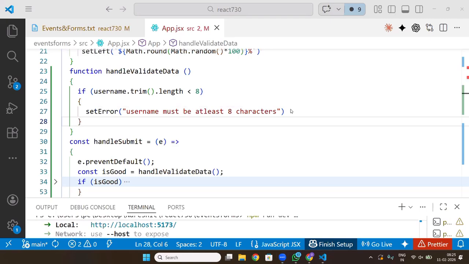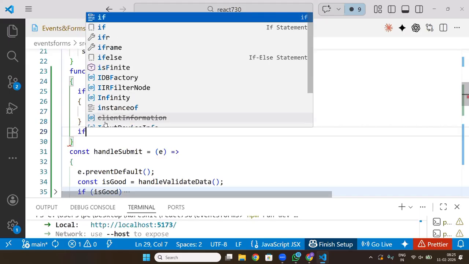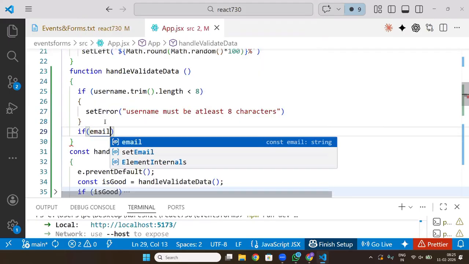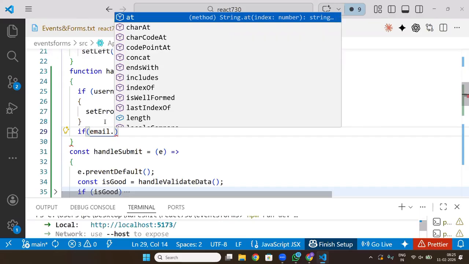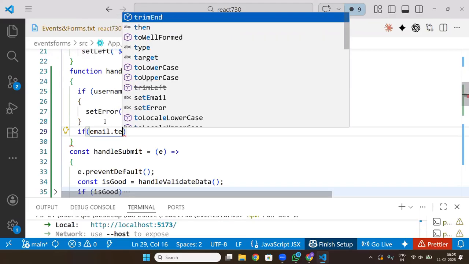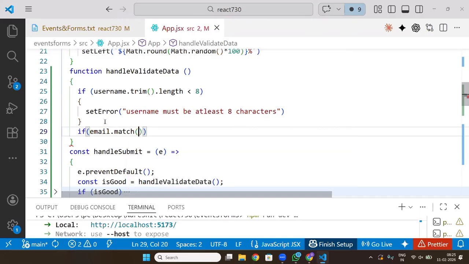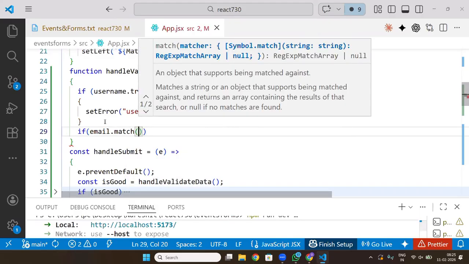Same way, if email.test, or what is that, test or regular expression match, you have to give one regular expression.